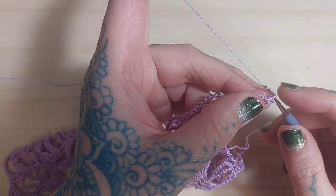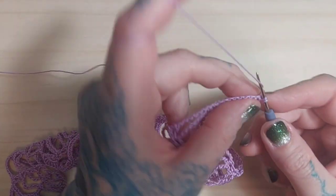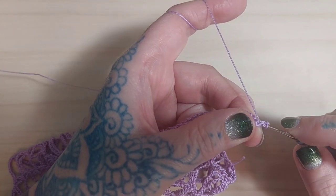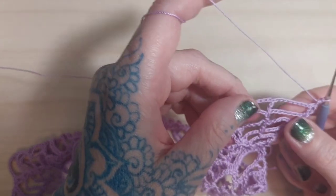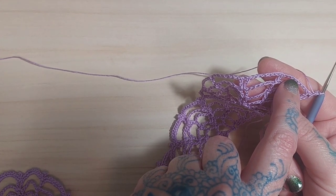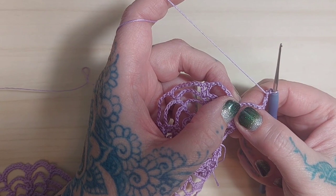And then I'm going to begin that by making a chain 1. And then I'm going to single crochet into that chain 1 space. And I'm going to make my first 3 chain picot. And then like before, I'm going to single crochet 10 in this 8 chain space. And then in the next double crochet, we're going to single crochet there and then add a picot.